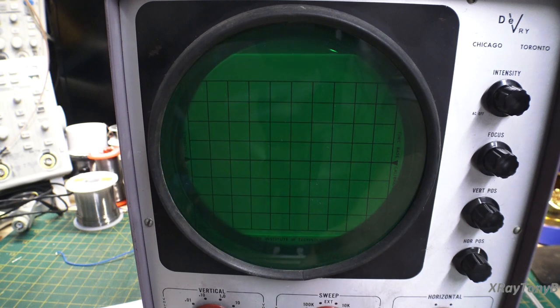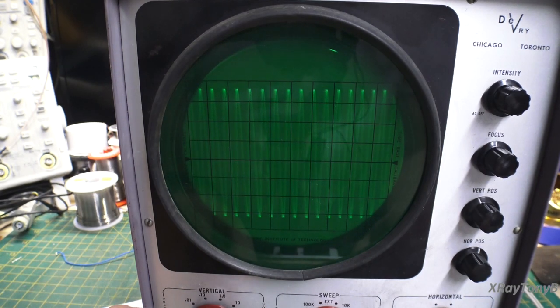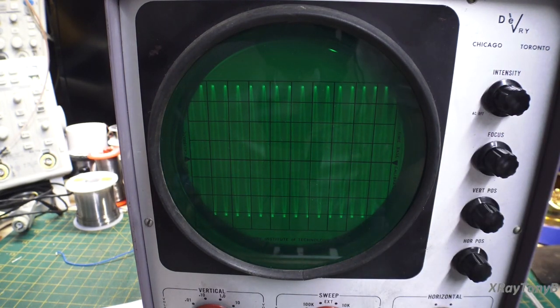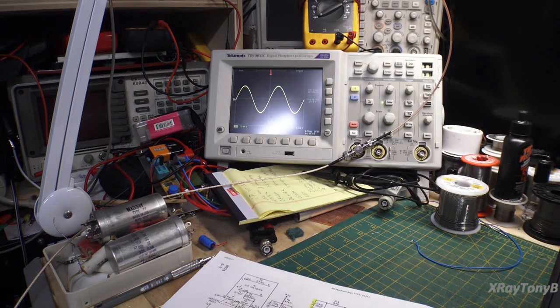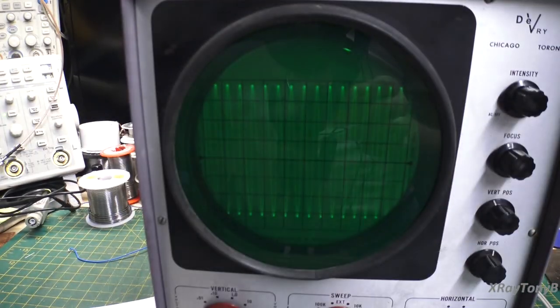You can see I can try to adjust the adjustment on there, but you just can't get it. Okay, there we go. Oh, I got something. There's 50 kilohertz. And I'm pretty maxed out now with my settings. All right. And then we can adjust it down a little bit to fit the screen. And turn it. And I got the intensity cranked way up. And that's about all she'll do. We're maxed out. And of course, if we go to our newer oscilloscope, again, perfect waveform.